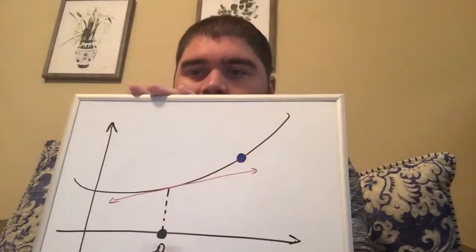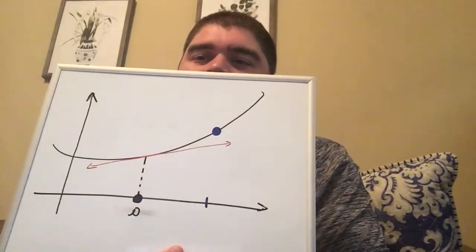There's a couple ways you can do this, and the way that we are going to focus on is using something called the secant line. So we have a tangent line and we have a secant line. The secant line involves me picking another point. So we'll take this blue point here that is a little farther away from where we're at, and then I'm just going to draw the line between the point I'm interested in and that new point. It gives me something like this.